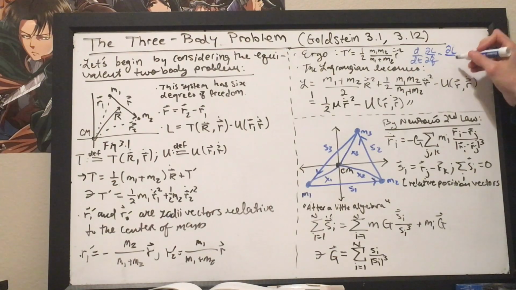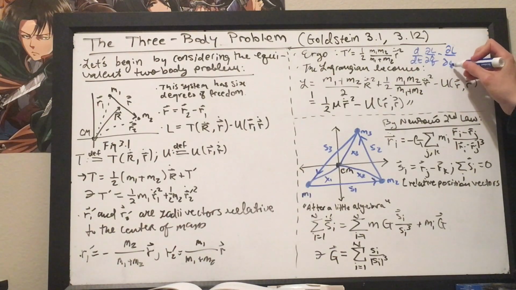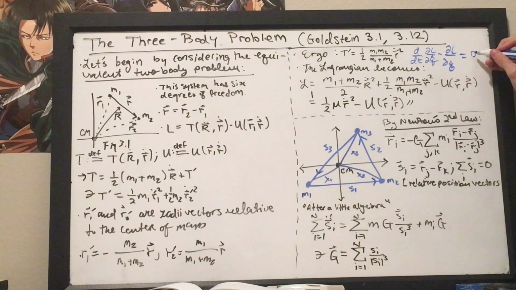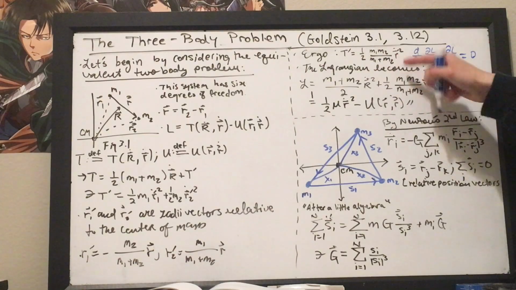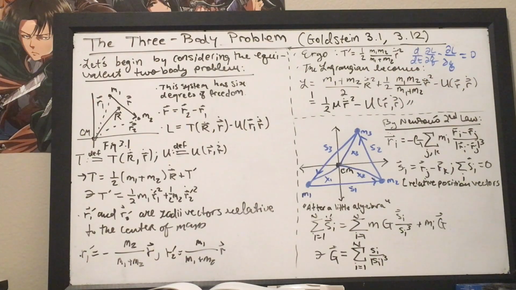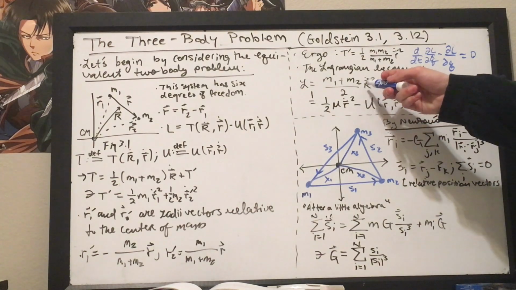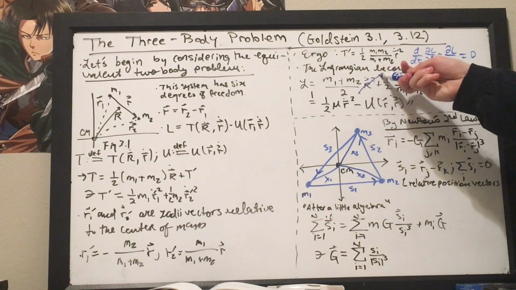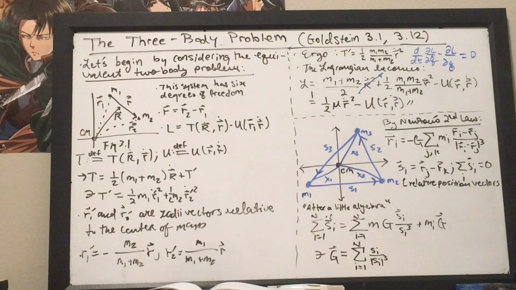Partial derivative of the Lagrangian with respect to the position of some generalized coordinate is equal to 0. Once we apply that to this system, what we'll see is that our equations of motion cannot be written in terms of this guy here, so we frequently just disregard it altogether, and then we can simply write our equations of motion in terms of the difference vector and the velocity of the difference vector, the rate of change of position of that particular position vector.